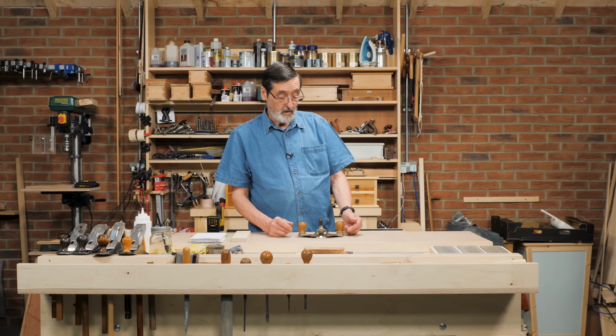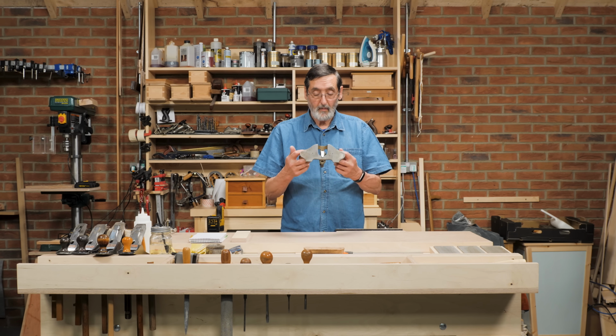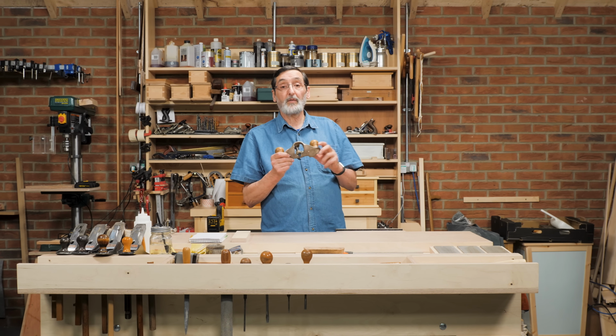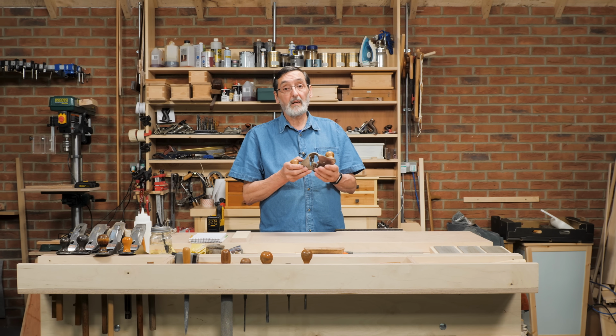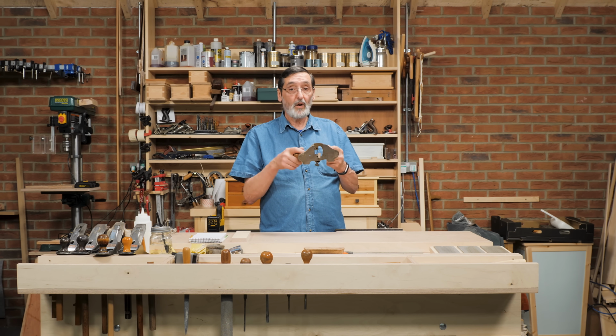I want to talk to you about the hand router plane because there's a lot of confusion surrounding it and a lot of misinformation that might be unhelpful to you. So I want to straighten this out for you so that you can use your router for the rest of your life, knowing with confidence that you know how to set, sharpen and use the plane.